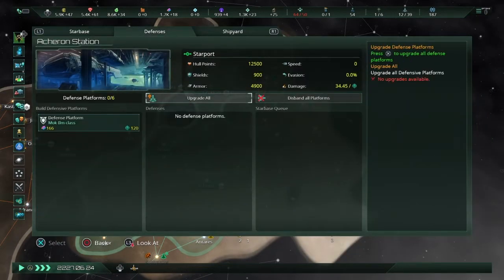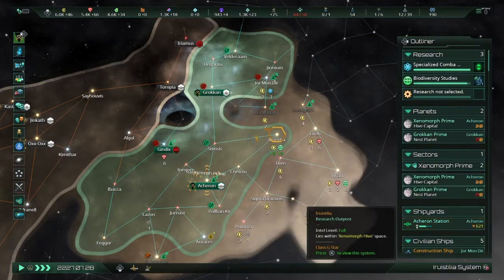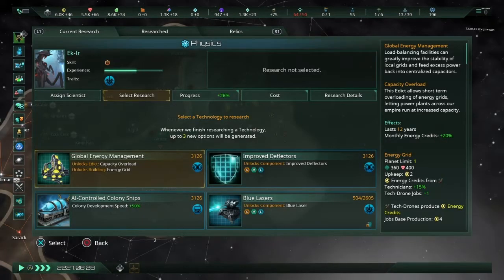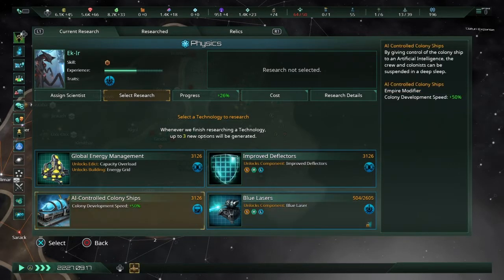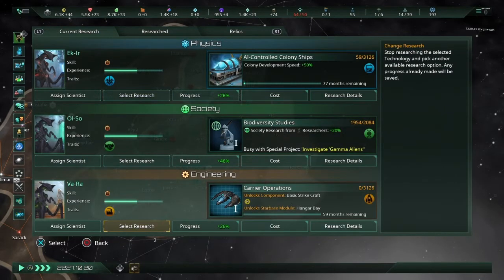Since we've come across other empires, it's time to start building some more ships, as we're going to need a fleet. The more we encounter and interact with other species. Let's go with AI controlled colony ships. And for this, we're going to go with carrier operations. That'll give us the hangar bay.